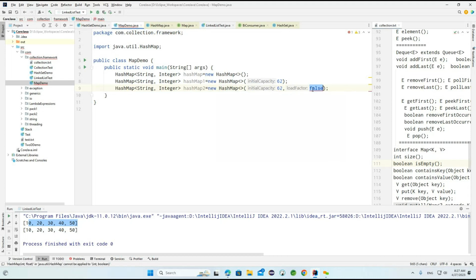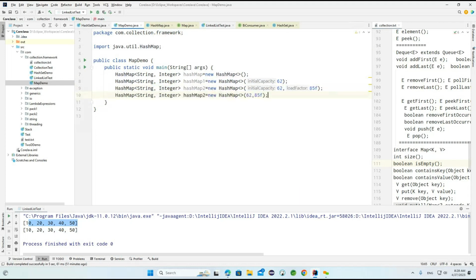But what value did I give? A boolean value, so it is wrong here. I want to give 85F, so 85%. Once it is 85% full, you can go for the new object creation. So you can keep the same concept here. This is what we need to understand.